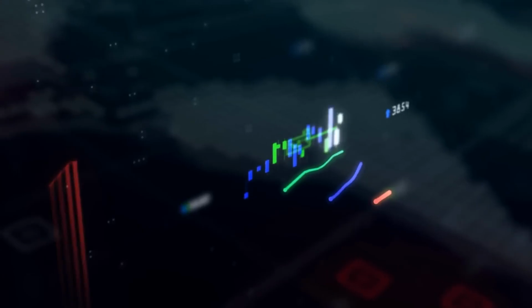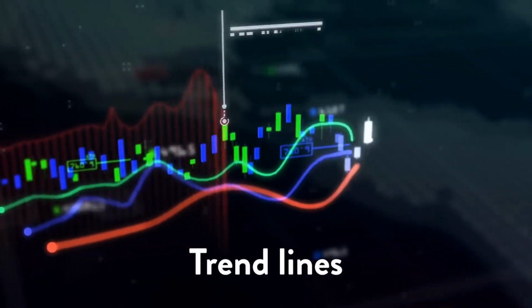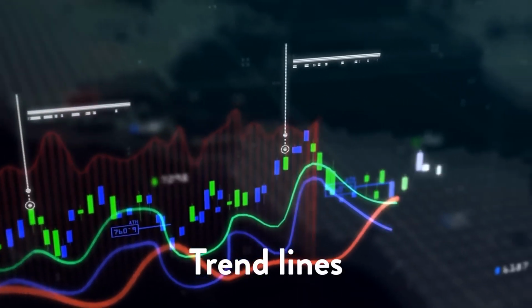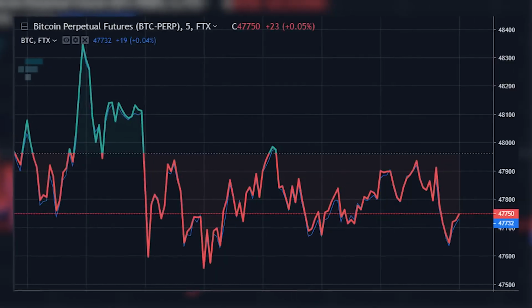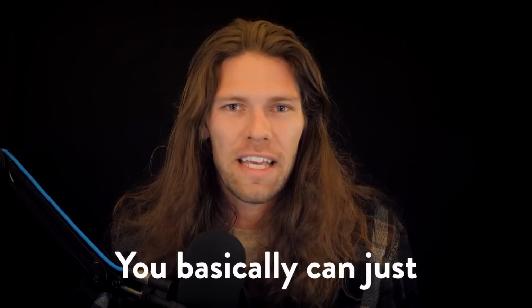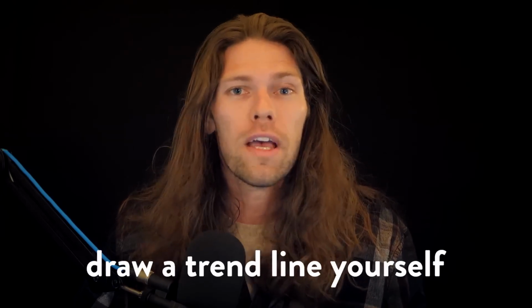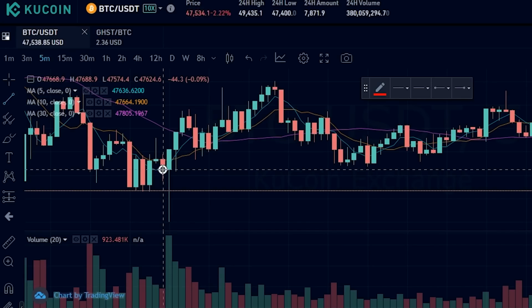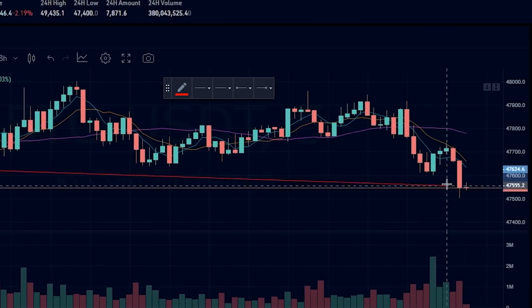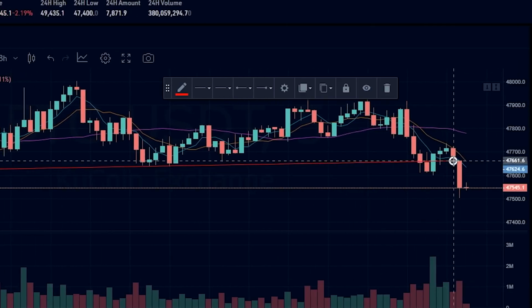Now, investing, especially in crypto, can be very volatile. And one way of making an informed decision despite that volatility is by using trend lines. This is the practice of finding the overarching movement in price, the trend. Many exchanges will have charts that automatically show you trend lines generated by AI, but if you want to DIY a trend line, you basically just draw a trend line yourself by choosing a period of time that you want to measure, starting at the bottom of the candlestick for that day, week, or hour, and then drawing a line connecting it to the bottom of other candlesticks.